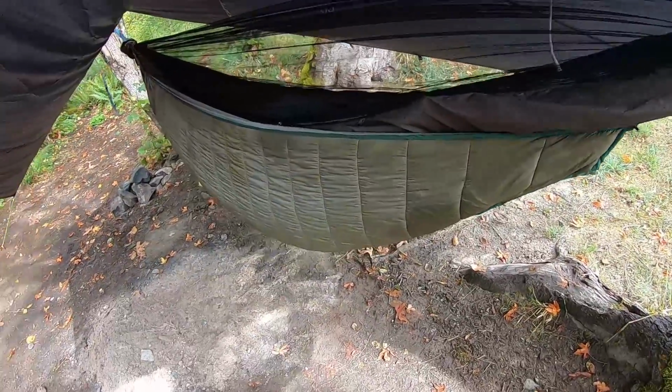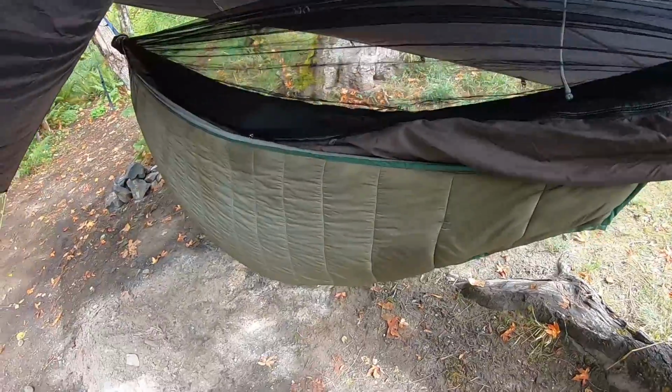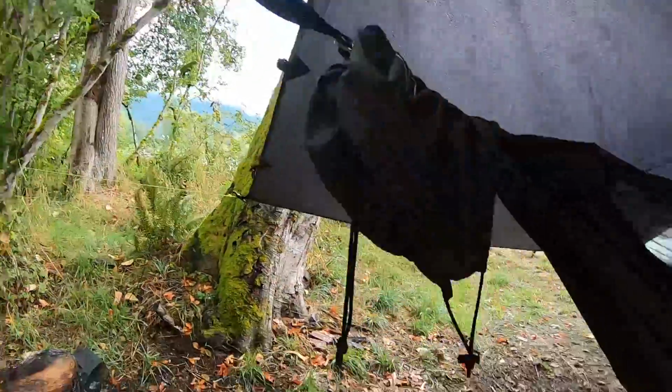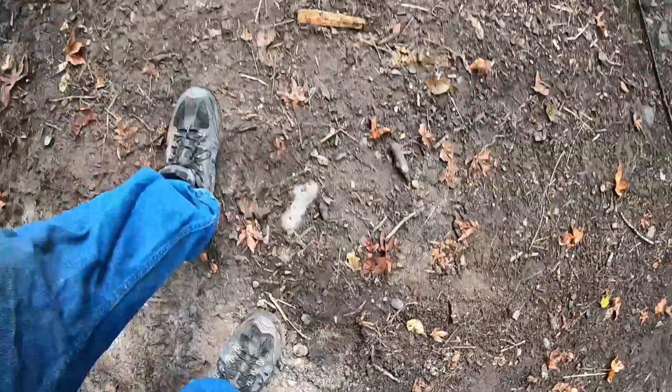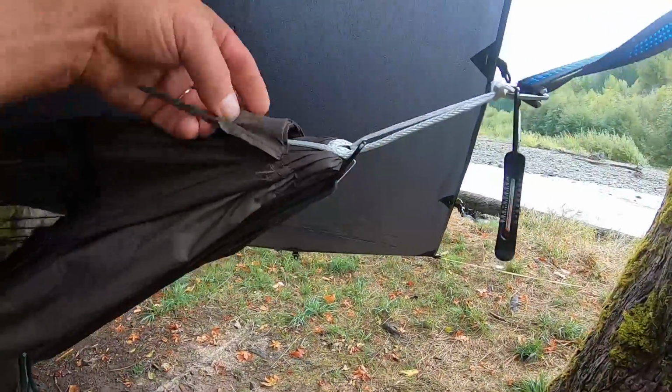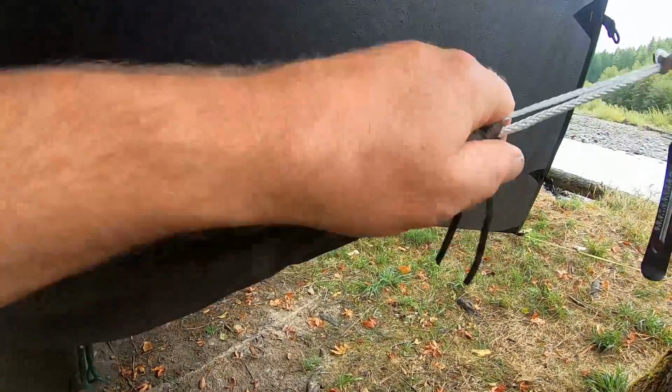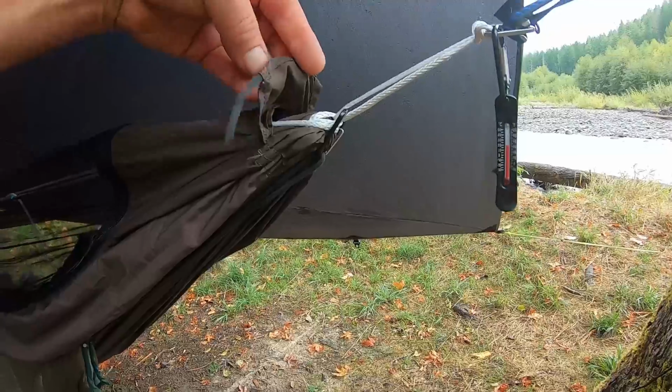But I got a OneWind hammock, 11 foot, obviously with an integrated bug net, which you can zip off almost all the way, which is kind of nice. Over here you can see the zippers go to this end and that's it, and then I can just stuff it in the stuff sack here, which is nice. Straps are nice. Not much you can really say about straps. They work. I might have to pack this down a little better. Hopefully I don't step in it with my shoes, but you can see here it's got a little flap that you can tie off on each end, I believe. I haven't done that yet, but I probably will.